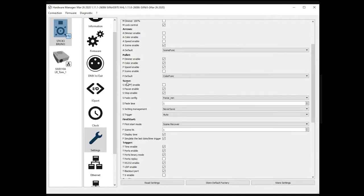The next one, the scene, is all options dedicated to the scene. For example, if you press this one here, the controller is going to display an empty off scene before scene 0 every time, in every zone. If you just want to have an off scene to turn everything off, you just need to press that button, and by default, even if there is nothing included in the show you've programmed before, there will be this off scene at the very beginning of the list.